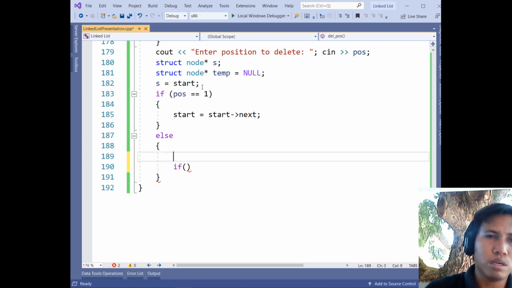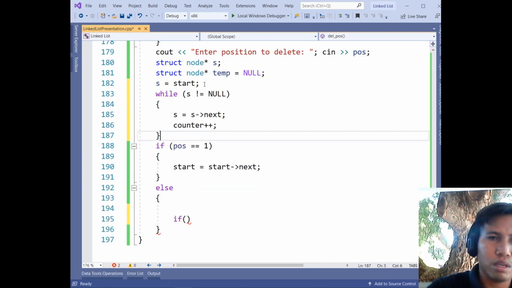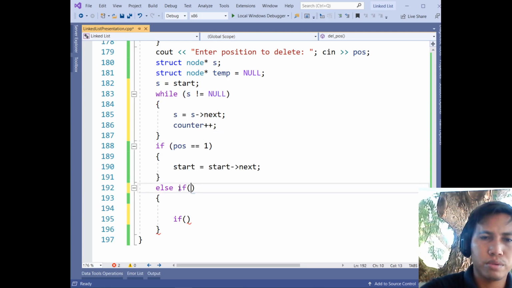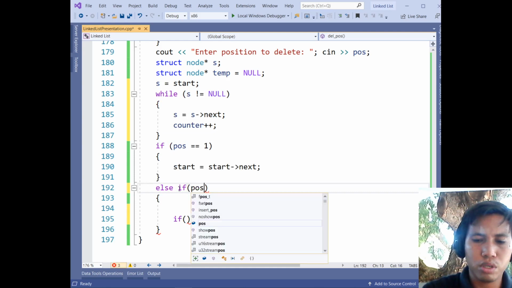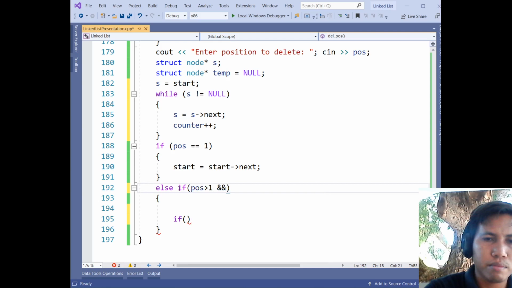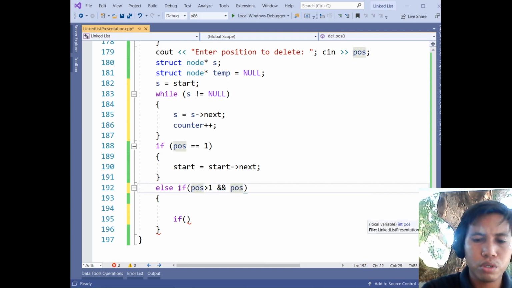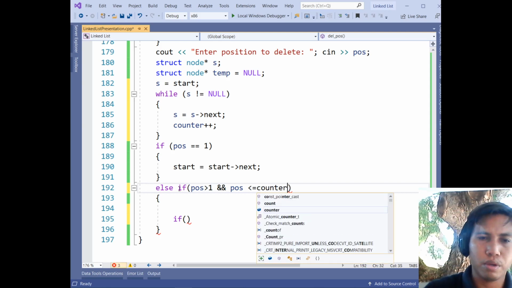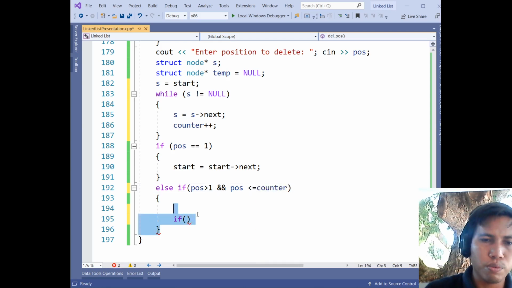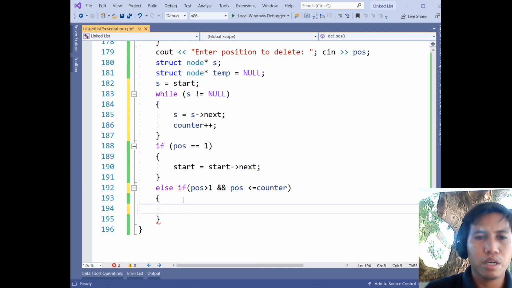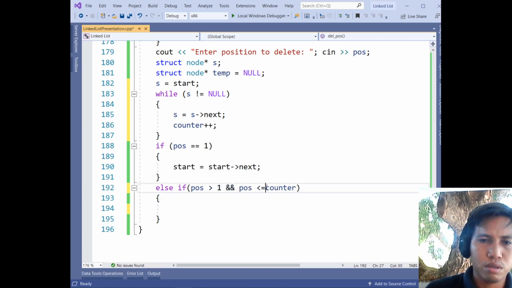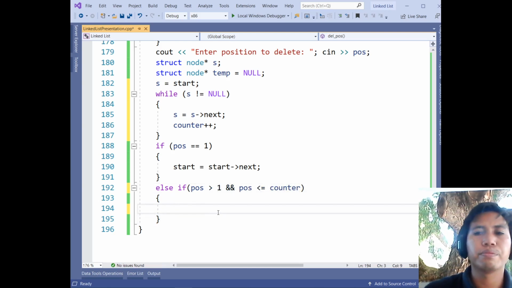I will remove this one and put it here so that it is not confusing. So else if pos is greater than 1 and at the same time pos must be less than or equal to our counter. Okay, so this is what we will do. It's just like inserting in a certain position.